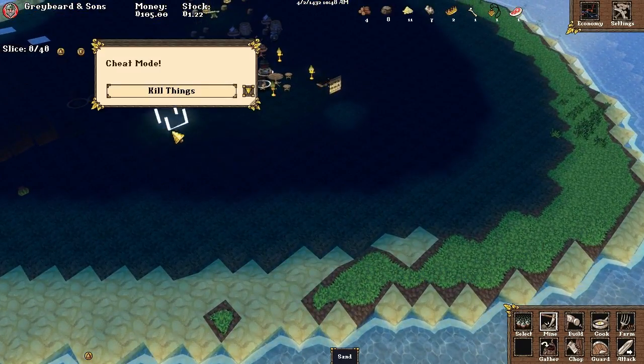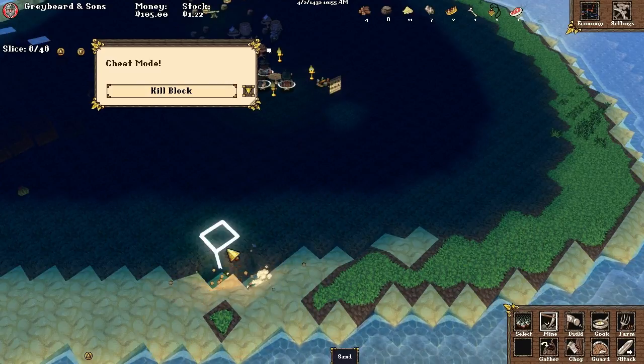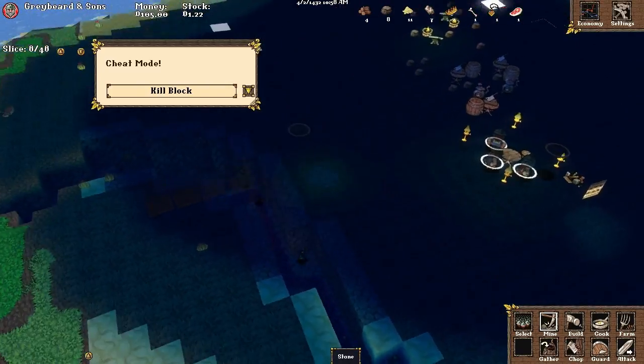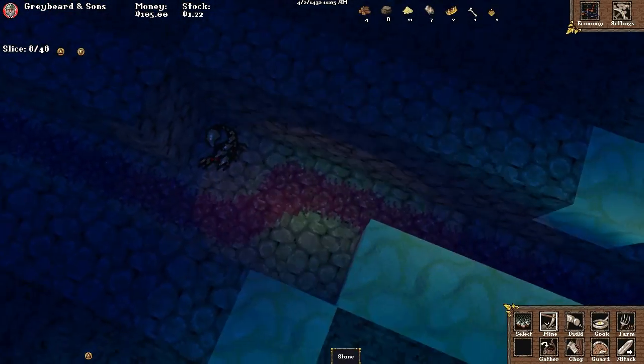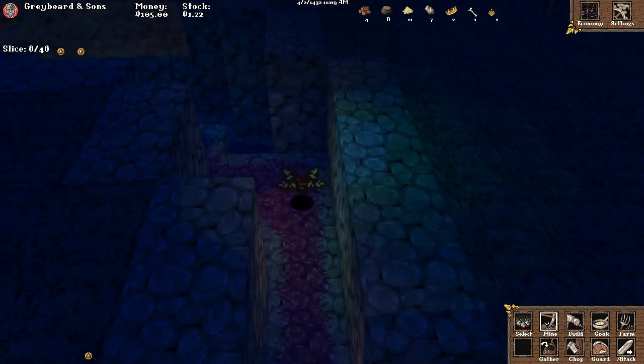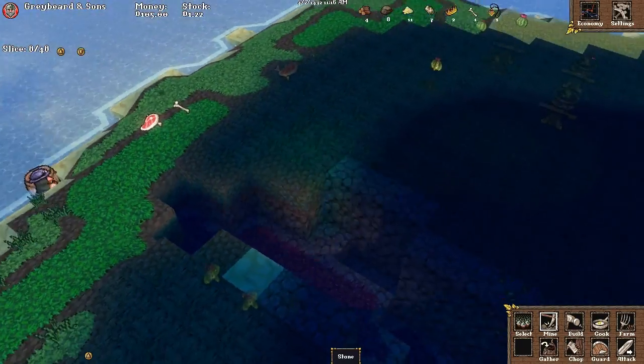So let me see if I can find a cave for you. I added caves and veins of ore and stuff, so I'm going to just destroy some blocks. Oh, there it is. So I just revealed a cave. It's really dark, but you can see a scorpion in there. And there's also a bat. I'm not sure what the bat is doing. I think they might be trying to fight each other right now.